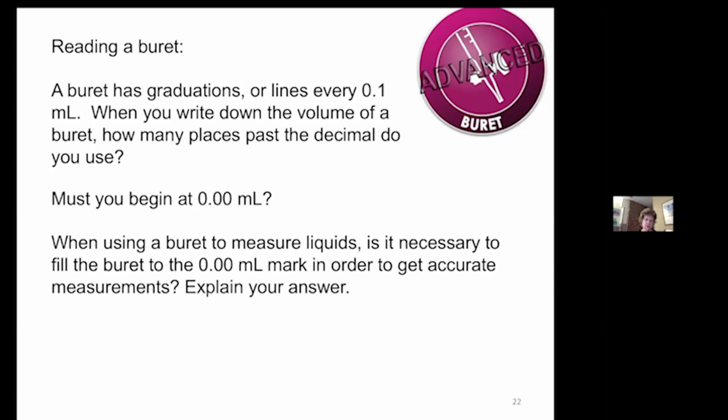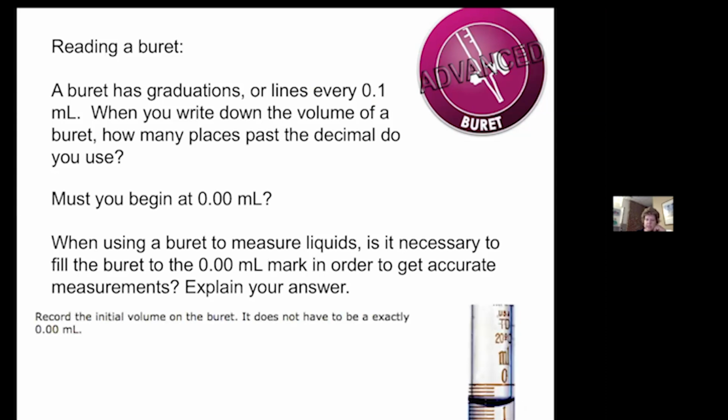Many students know it's 2 places. You estimate that last hundredths place. But must you begin at 0.00 milliliters? There are a lot of students who think that, yes, you have to do that. And what I fear is that some may have come out of their high school experiences thinking that, hey, you have to start it at 0.